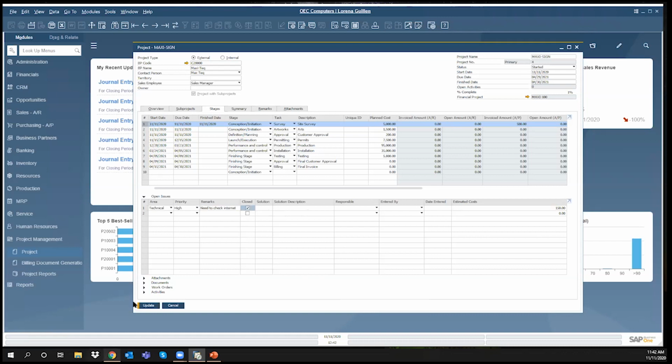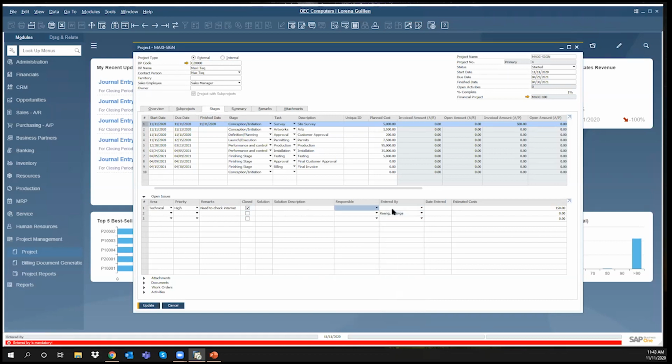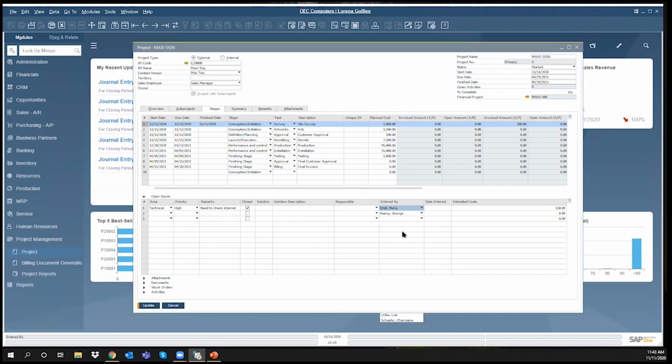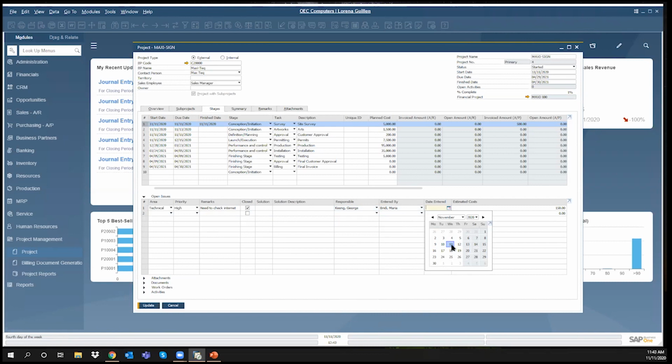And this is per stage. Assign the person up here, and the responsible, and the date that it happened.